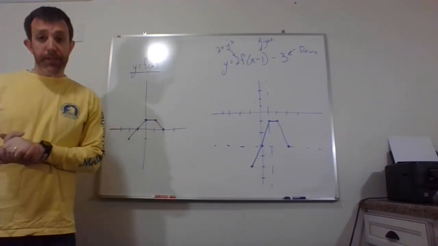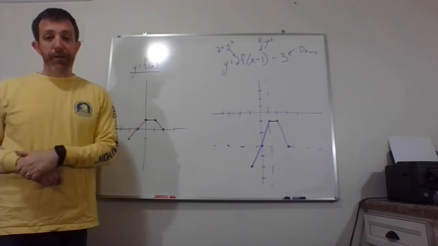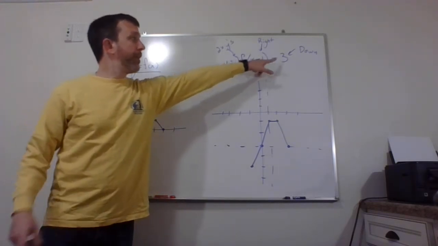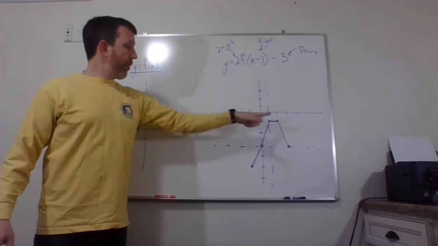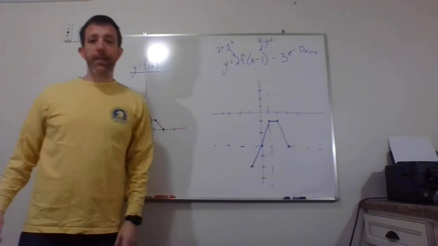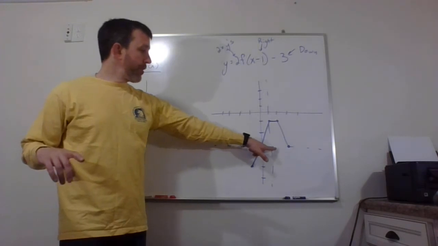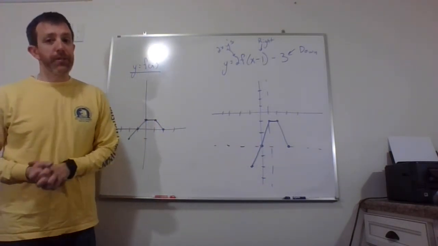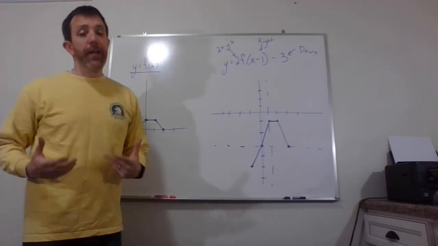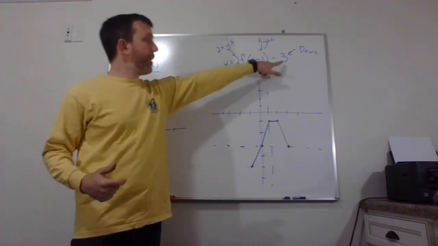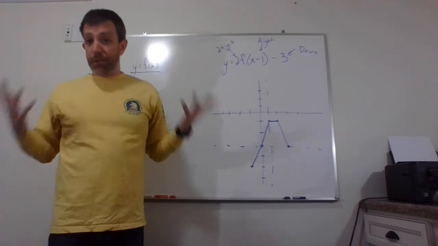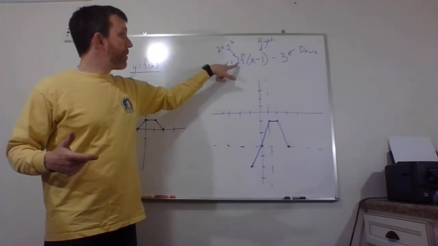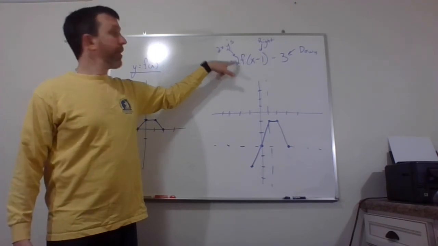So we go through this the same basic way. The first thing I notice is that I have 2 shifts, right? I'm going to go right 1 and down 3. So I immediately put my dotted lines in to recenter the origin down here at (1, -3). Okay, that's where I'm going to start. When I do that, that means that I'm done with the 1 and the 3. Those are taken care of. I don't have to worry about them anymore. All I have to do now is multiply my y's by 2. That's what I have written here.